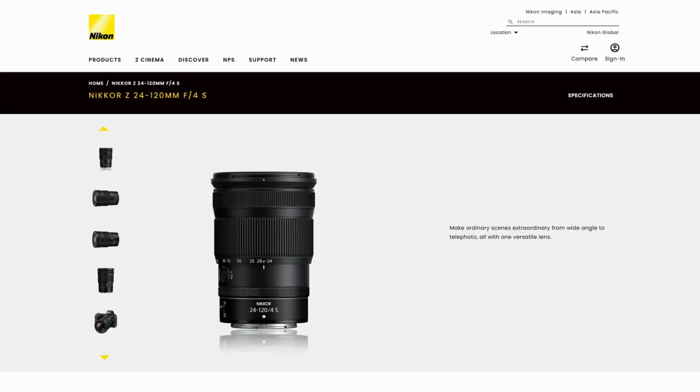The next lens on this list is the 24-120 f4 S at about $1,000 or $1,100, depends on your region. If you have roughly $1,000 to spend on a zoom lens and you don't know what to buy, you just want something that does it all, no matter what genre of photography. Street photography, for travel and vacation, for landscape, pretty much everything, maybe except bird photography, this is the lens to get. This lens is so exceptional that it is Nikon's best selling lens ever for the Z mount.